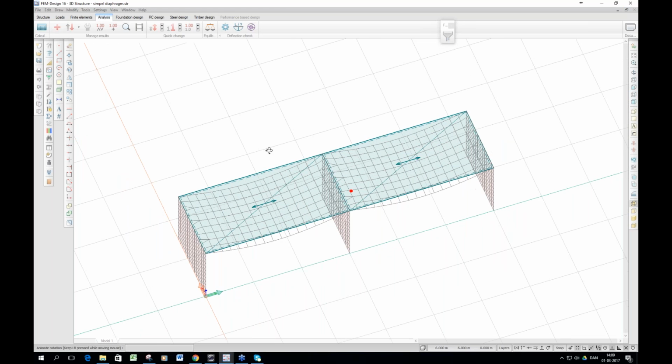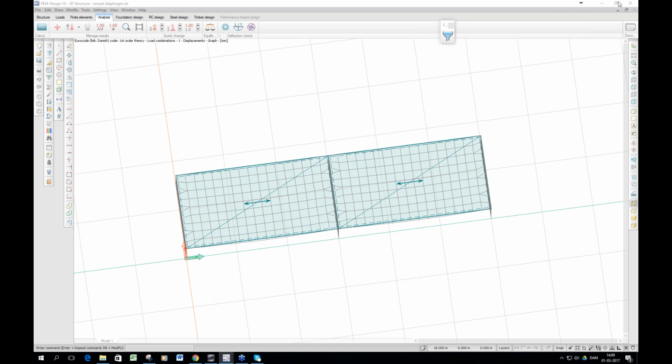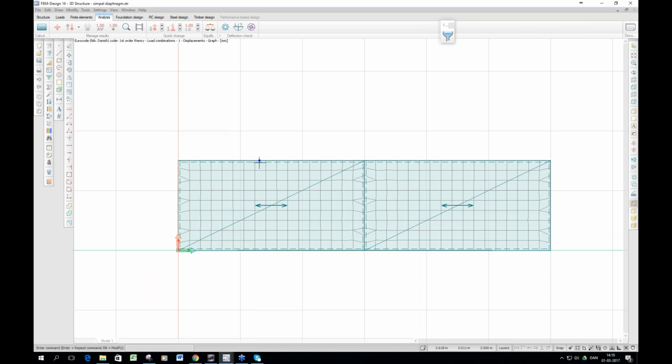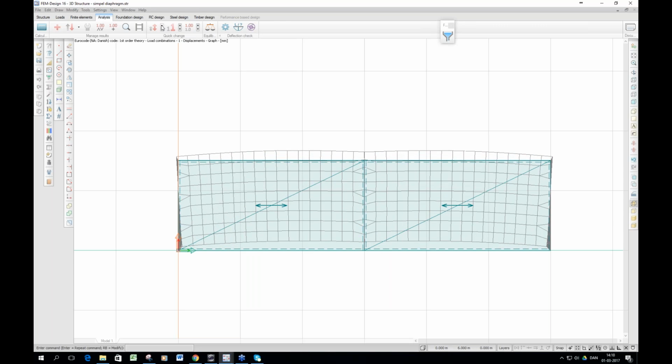Okay, I would like to see it upside down. I will just click here. I'll hide the control panel again. So what I see here from the top, I don't see much, but if I increase the scale, it starts to show me how this really behaves.